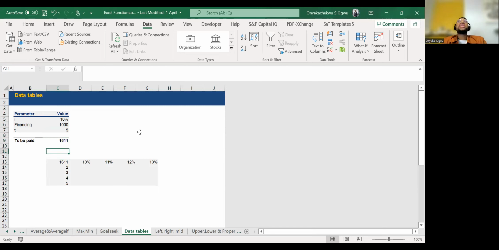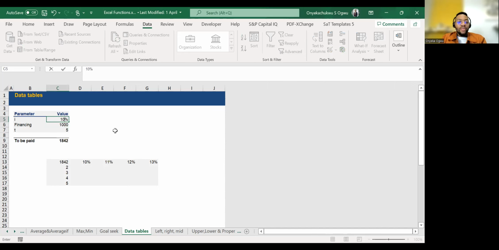Now we want to do different scenarios. Imagine you say, give us different scenarios. What will we pay if our interest rate is 11%? This will change dramatically. Or 12%, or 13%. We have different possibilities.